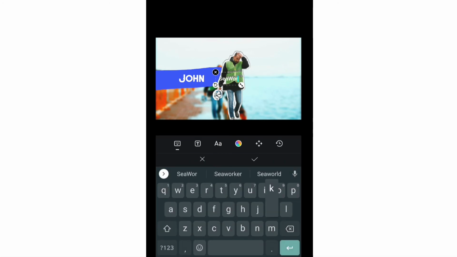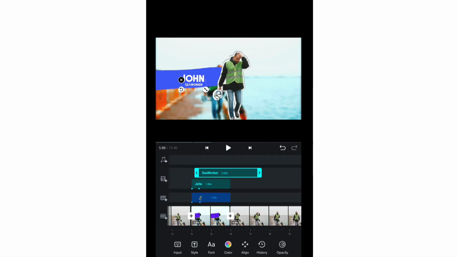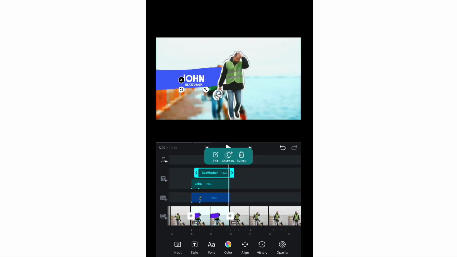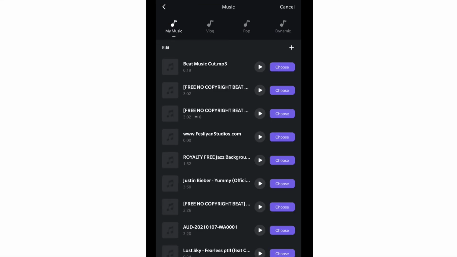Keeping the playhead on the second keyframe, I will add more text, and I will write C worker as it's his profession, and we will put it under the first text and make sure that his name is bigger than his profession, and make it 2 seconds.